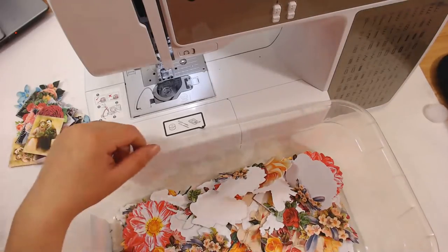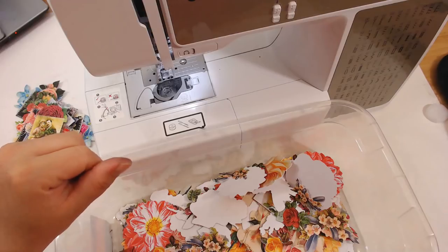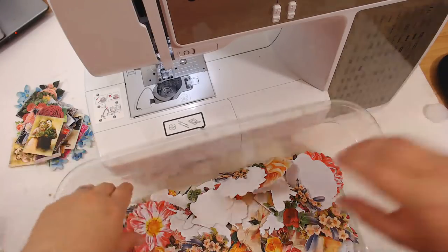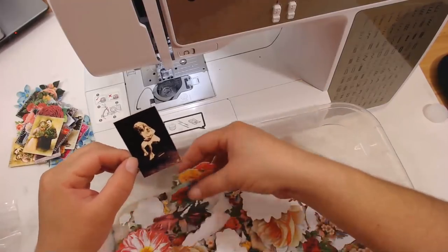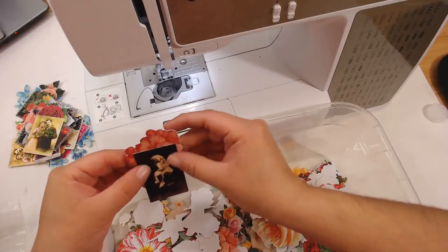Where do you get the flowers? My shop — yes, they are in my store. The photos are also from my store. The photos — there's only a couple left, so if you guys want to get them, grab them before I restock. So let's go to the next one — this little girl, she looks cute. Oh yeah, let's put these pink flowers on top — that's cute.